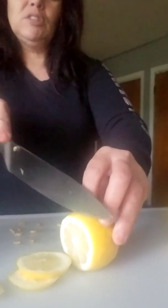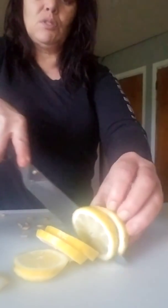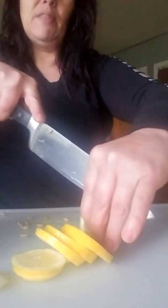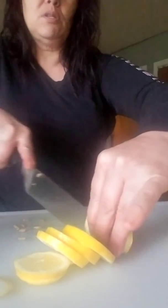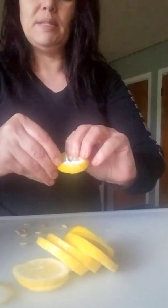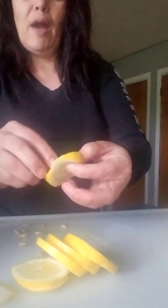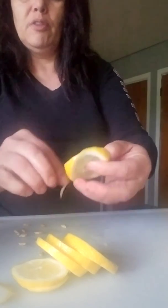After you get them all sliced and layered in there with your salt, you're going to top it off with salt, and then seal it up, of course. And then every day, you're just going to kind of give them a shake. Kind of like with any of your fermented stuff, you want to pay attention to it.